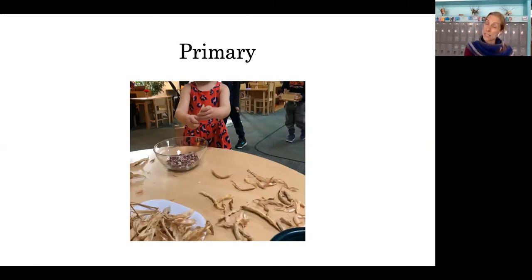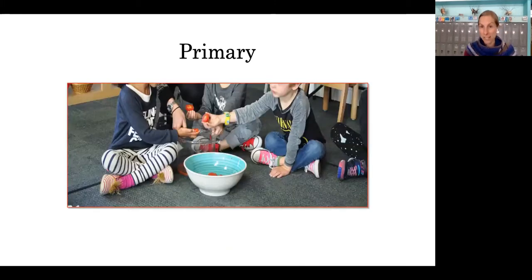So we do dry seed saving and wet seed saving. The dry seed saving is students getting dried bean pods, bringing them into the classroom and breaking them open and saving the bean seeds. We've also taken a tarp in the playground, had the students put the dried bean pods in the tarp. You fold the tarp over and then just have the students stomp on it. And it is so much fun to do that. You unfold the tarp and then the students go in and handpick all the bean seeds out. Physical activity is great.